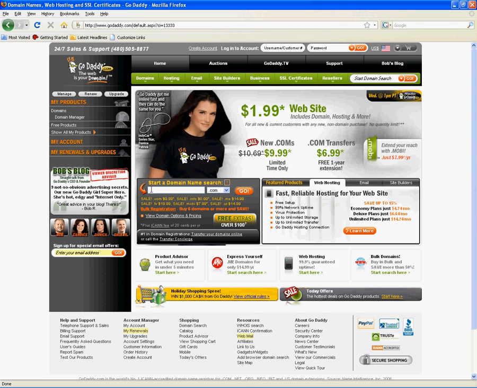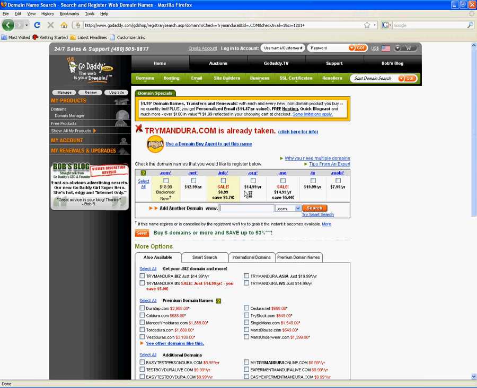We're going to click in the text box here. And we'll try Mandura. And since .com is already over here on the right scroll bar, we don't need to type in .com. So we're going to do try Mandura and then click go. Now, if it's not available, it'll come up in red. And if it is available, it should come up in black. Now, since it's in red here, it's already been taken.